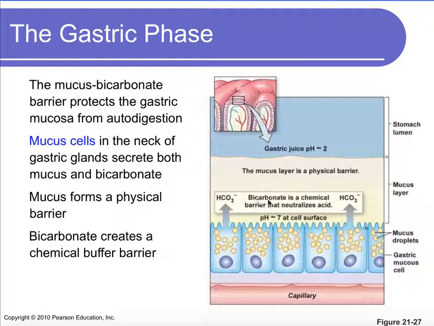And remember, bicarbonate ion is a very strong buffer. So if any of the acids gets through the mucus layer, let's say we have an area of the stomach wall where the mucus layer has thinned out, we have bicarbonate ions there as well, ready and waiting to buffer any of the acids. So if everything is working right, the physical protection, the mucus, and the chemical protection, the bicarbonate ions, will be enough to protect our stomach wall. Now, sometimes things don't work right. That's why you can get ulcers.